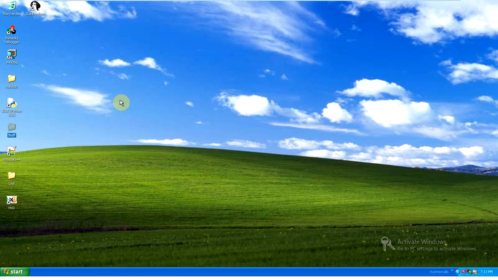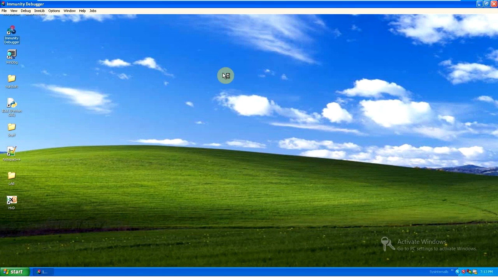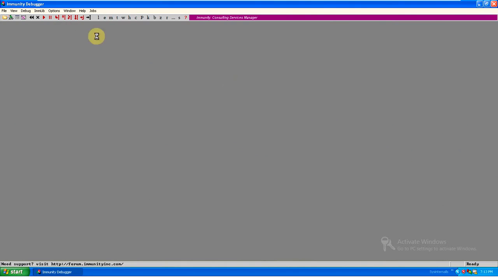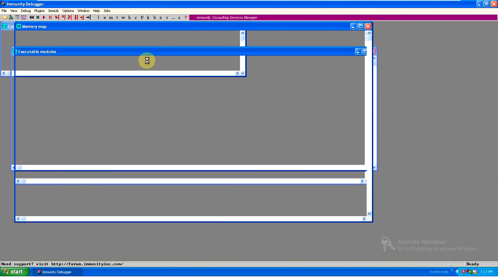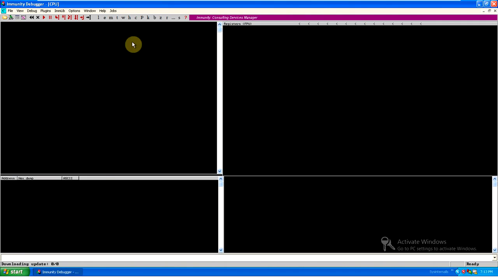Well, let's start working with debuggers as a kind of review. We have Immunity Debugger here. Immunity Debugger is a well-known debugger that can be considered a Python-supported OllyDbg. It's the same as OllyDbg, but it has Python support, and Python support and some automation can be more helpful for exploit developers. This is the reason that most of the time pure reverse engineers use OllyDbg, but exploit developers use Immunity Debugger.